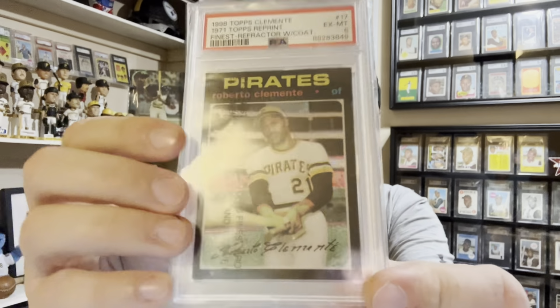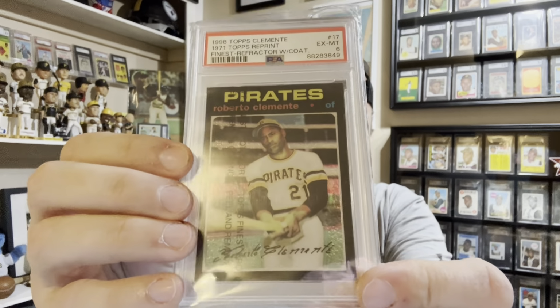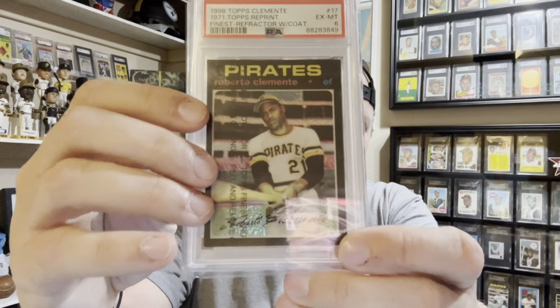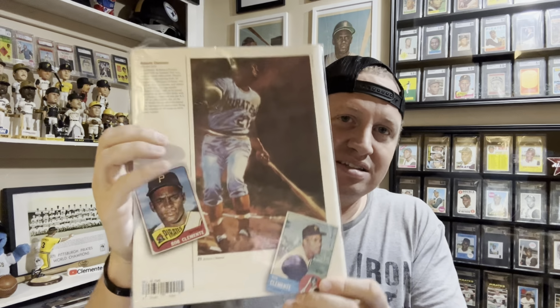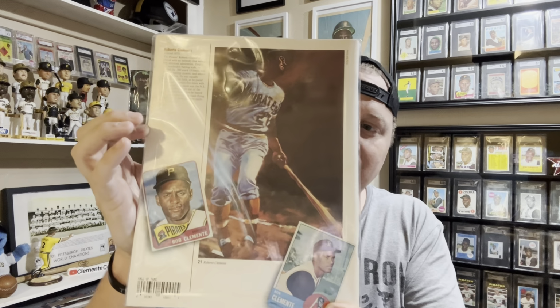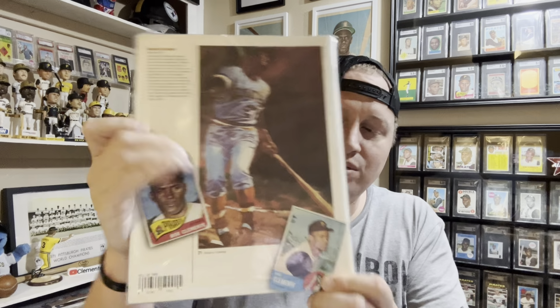And I forgot, on Thursday, I saw David and he gave me a gift. So first, he gave me 3 different things here. So a 1998 Topps Clemente. It's the 71 reprint, okay? It still has the sticker on it. And David knows that's my favorite Clemente card. He gave me this magazine here that has Clemente on the back of the magazine. So that's really, really cool.